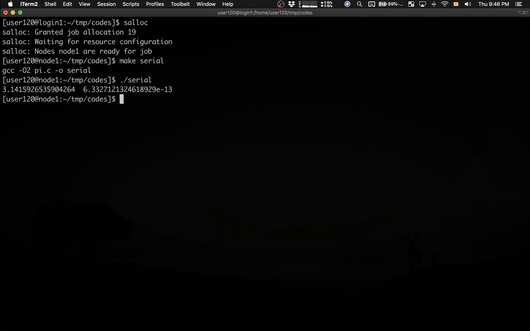On this node, you can run the code, so you're not using resources on the login node. That means you're not slowing down the login node. So if you want to do debugging, if you want to test jobs, the salloc command, interactive jobs, is really the preferred way to do that. Now I'm back to the login node.